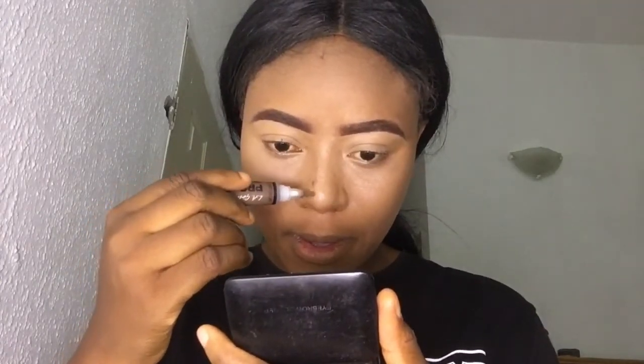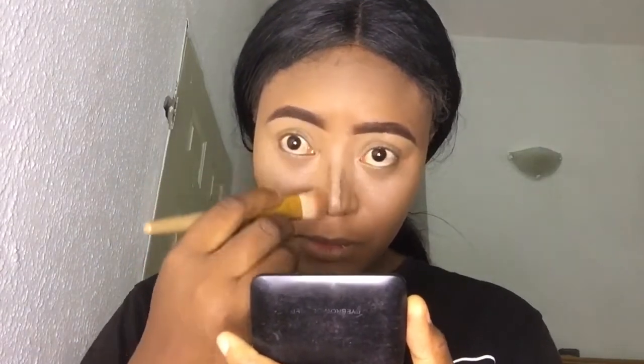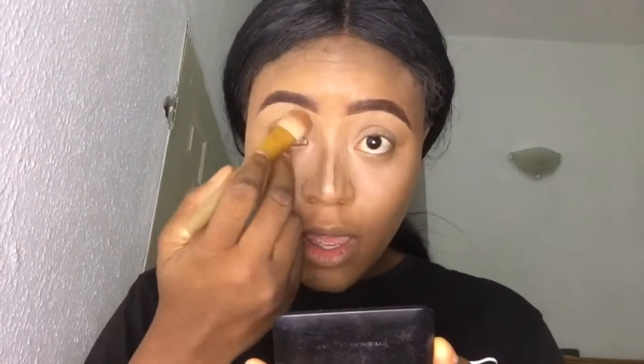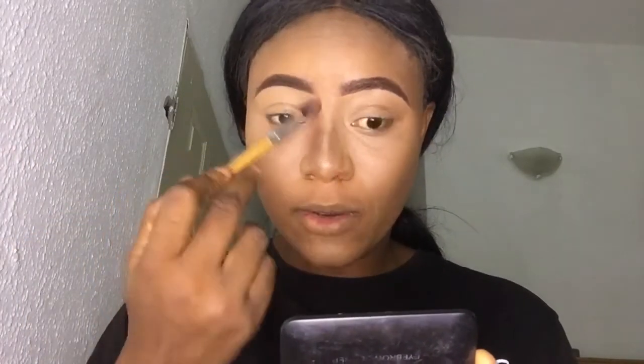Okay, the next thing I'm going to do is use this to contour my nose, but I'm going to be extremely light-handed, and I'm going to apply it just here. I'm first going to use it to draw the line of where I want to contour, down to the bridge of my nose, and I'm going to do the same thing right here. I had to change the brush because the brush wasn't blending my makeup well, so I'm taking it down to my eyes. I'm blending it down the bridge of my nose.